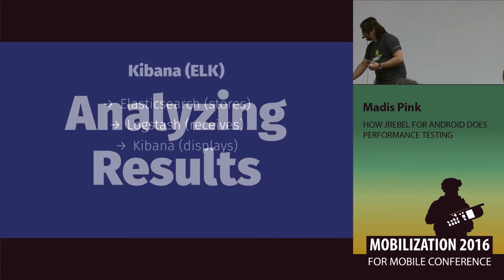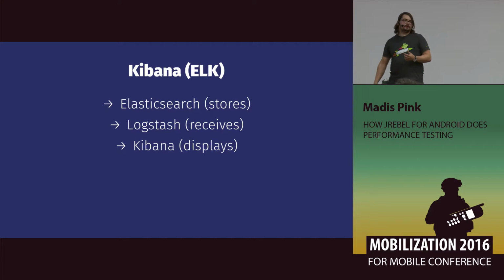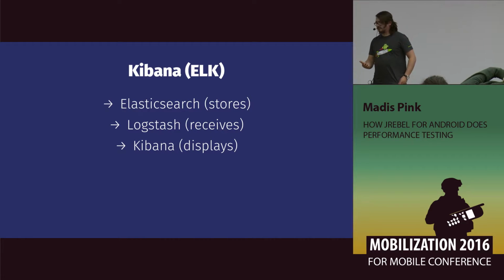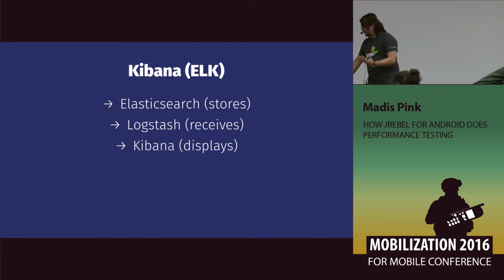And instead of Jenkins, we picked Kibana, which is a dashboarding, graphing tool kind of thingy. It's what the backend people use. And it's called collectively ELK, which stands for Elasticsearch, Logstash, and Kibana.